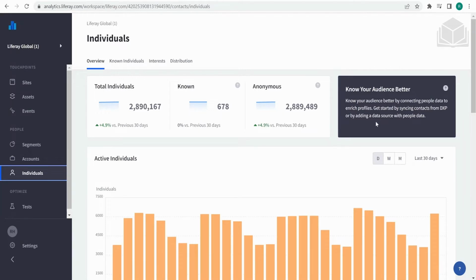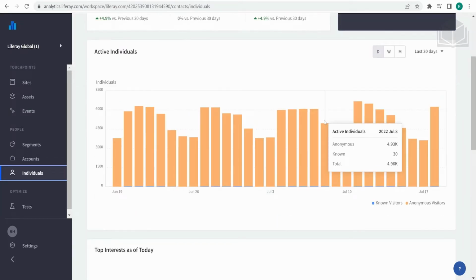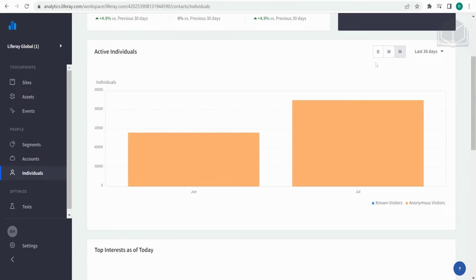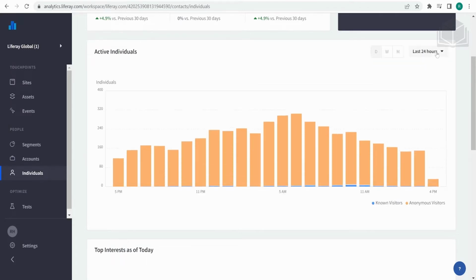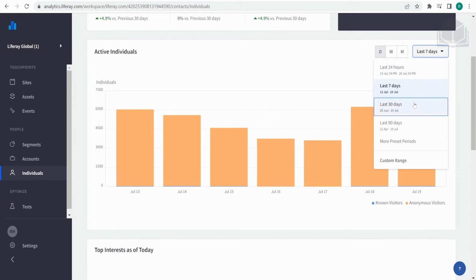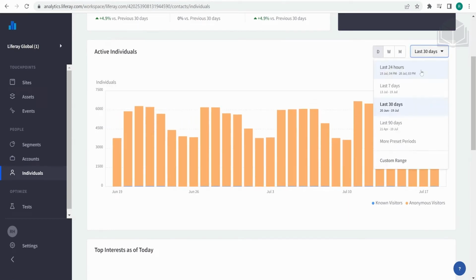The Active Individuals panel presents information on both known and anonymous individuals who interacted with your site in the selected period. You can choose to visualize the data based on day, week, or month, and the data can be filtered for several ranges of time, including the last 24 hours, last 7 days, last 30 days, and last 90 days.